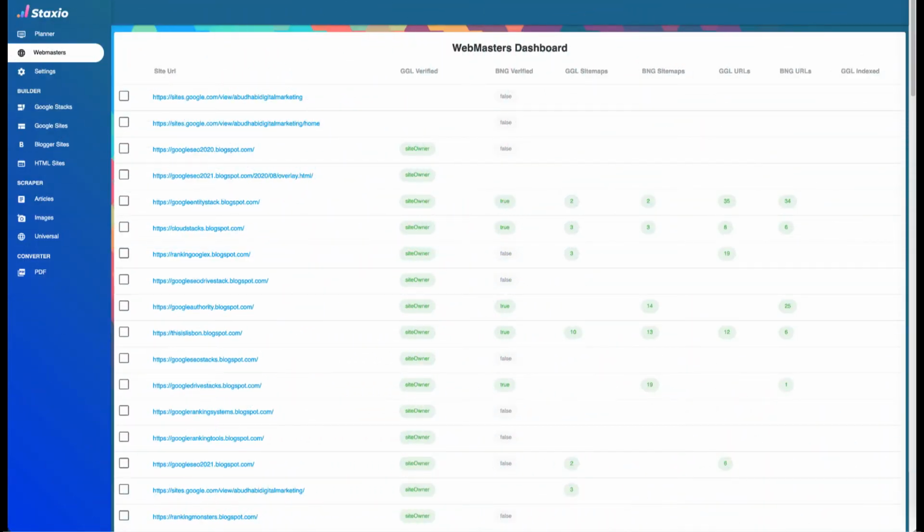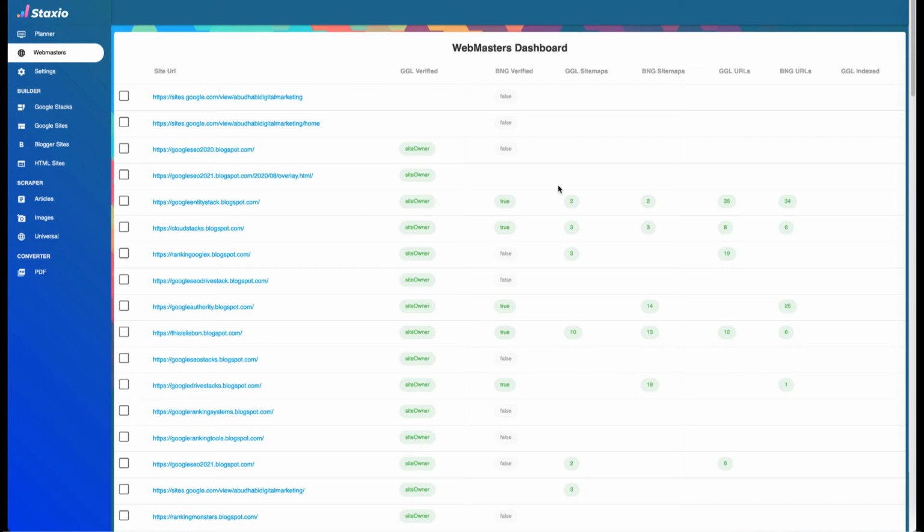Allow me to start with a recap from our previous video about the Webmasters dashboard. So we learned that this is where we check the status of all our web properties on all the available search engines. And we want to work towards having as much green on this dashboard as we possibly can. And that's exactly what we're learning about in this video series. And having them all grouped on the same table is where we will do most of our status checking from.